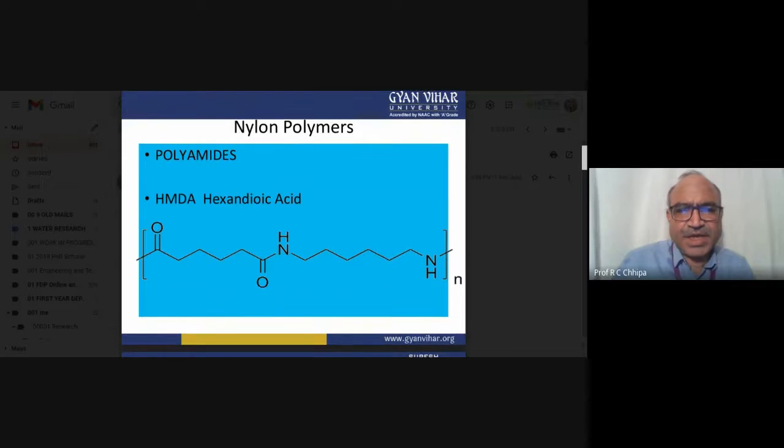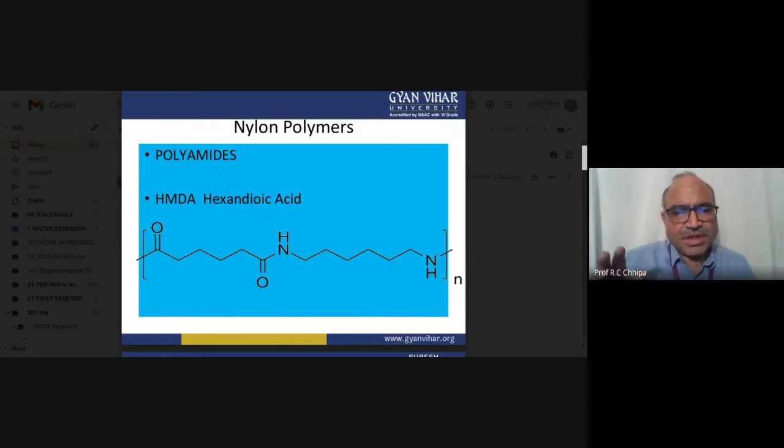This is hexamethylene diamine. You can see the picture of the polymer of nylon 6,6, a polymer amide. What is that? A nylon polymer. And what about this hexamethylene diamine? Hexamethylene diamine is specific. So here we have the six carbon atom carboxylic acid. You can see it in the picture.